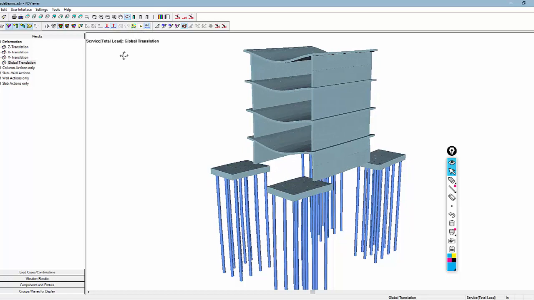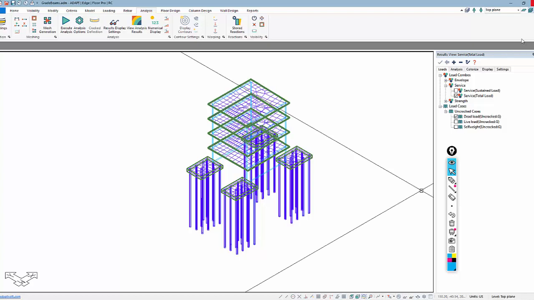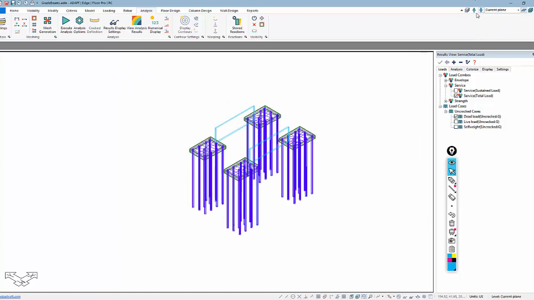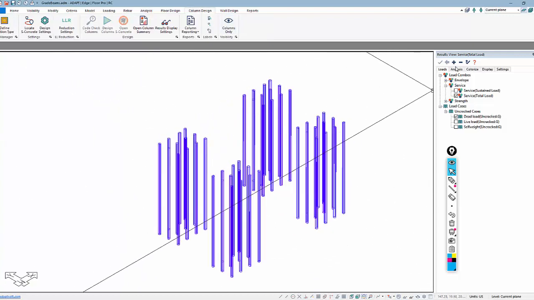So once that's done, we can now use these results mainly to determine capacity, whether or not we have axial forces in these piles that might exceed their bearing capacity, or also the bearing plus potentially skin friction for the pile, and also just actions in the pile caps based on the way that this is built. If we go back out of here and into the main view, let's go ahead and go to single level mode. I'm going to navigate down to this level, and I can just switch this to columns only.